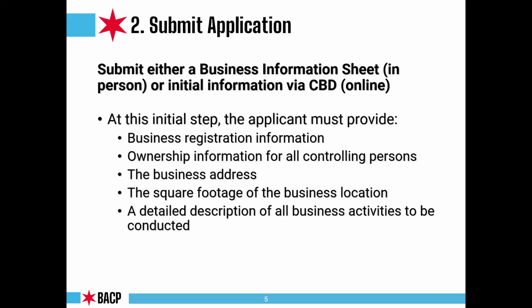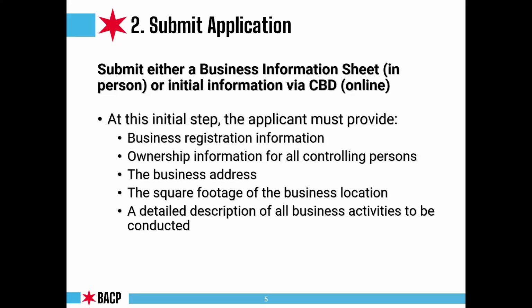All applications will require the ownership information for all controlling parties. What in essence this means is owners, managing members, whoever gets listed as the secretary or the president, partners. We will need all the ownership information for each and every one of them. And this information includes, name, date of birth, social security number, among a few of the items.